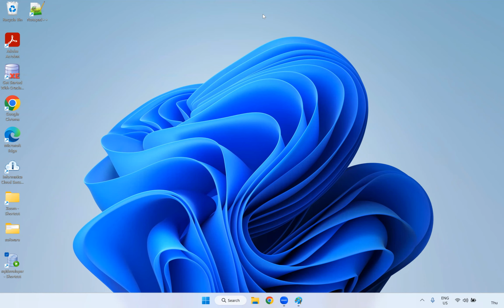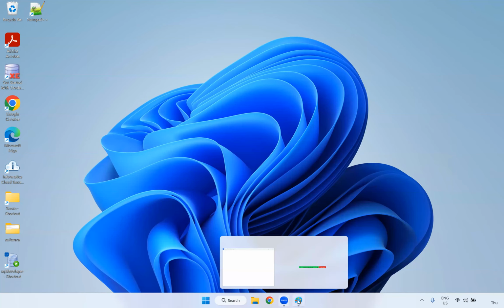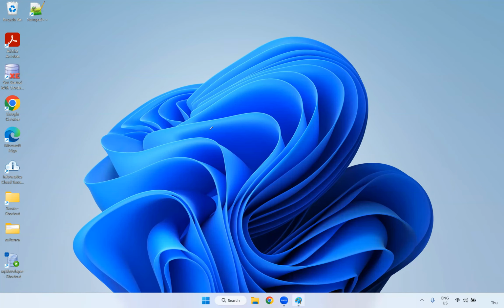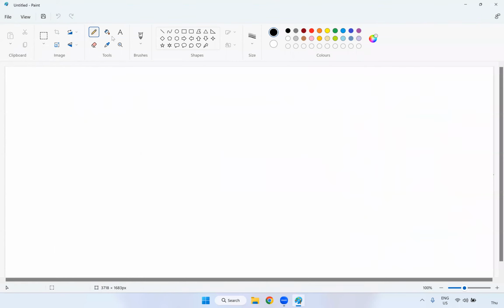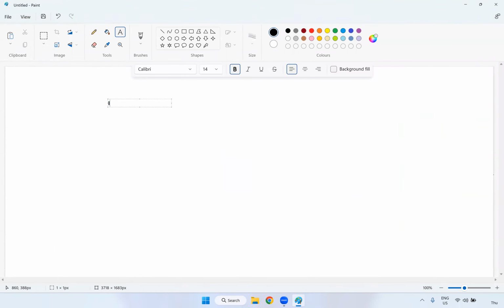Should we have 21C? That's what I'm telling, right? See, are you listening to the class or not? How many times can I explain the same concept? If you want to have IICS only, go for Oracle 21C. If you want both IICS and Informatica Power Center in your machine, go for Oracle 11G.